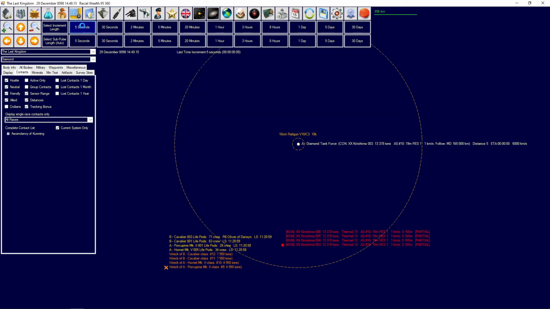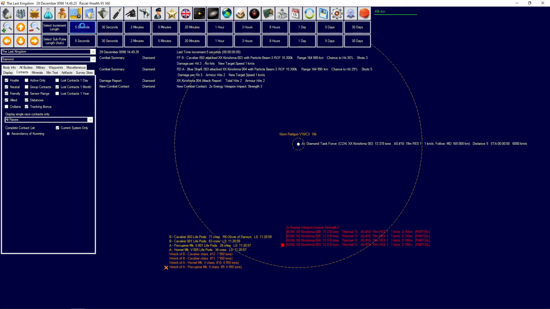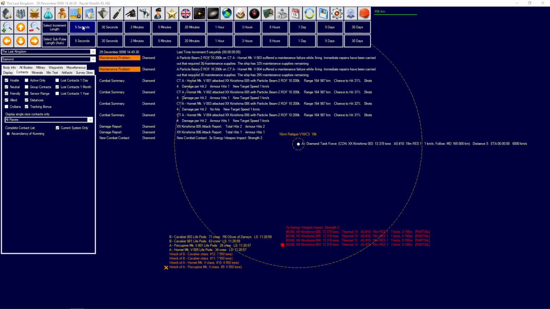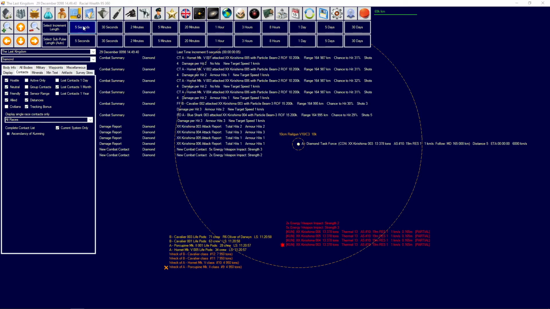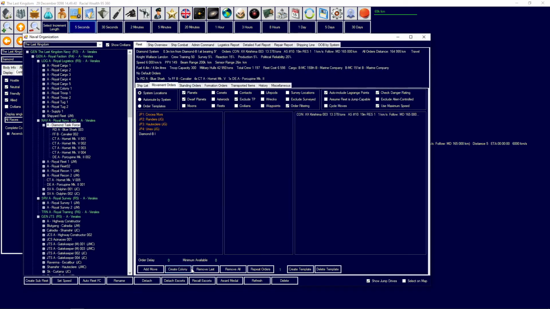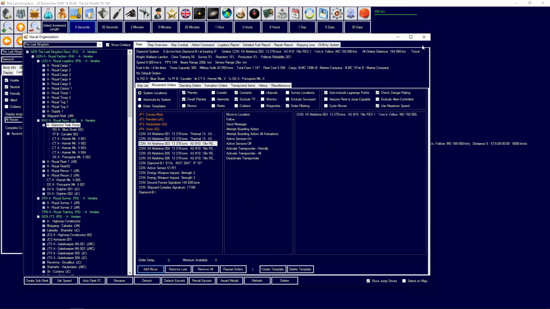Well, that's a few more hits there. And a few more hits. So far we've only gotten 1 penetrating hit, which isn't all that great, and we're slowly using a lot of our repair points here. So what we're going to do is we're going to actually remove that contact, that one further. We'll get to 150,000. Slowly get closer.